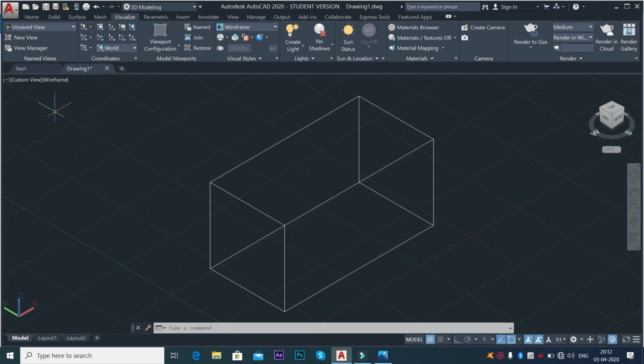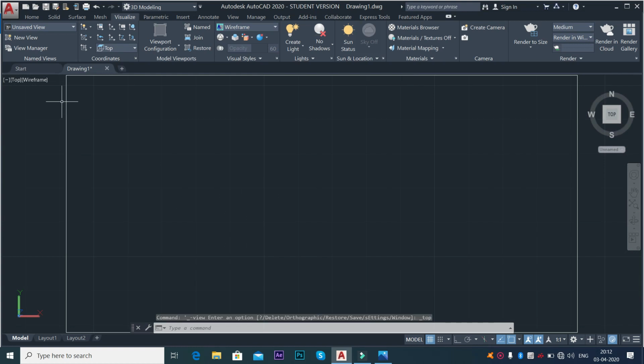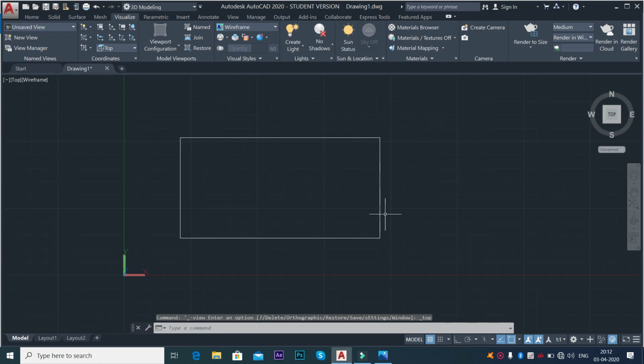Now, as you can see, there are a few options available. For example, I can also navigate from here and change the views of the object. Suppose I want to get the top view of the object, then I will click on top, and as you can see, the top view of the object is visible in front of you, and now you can see the representation of the x, y and z axes. The x and y axes are visible, and the z axis is pointing towards us.